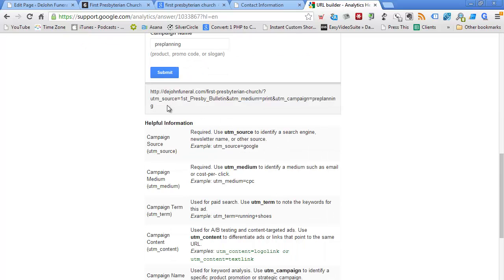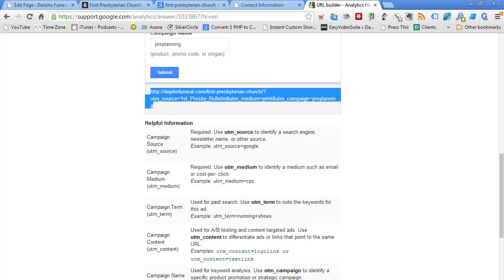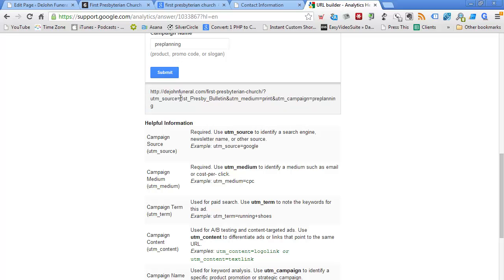And what's going to happen is it's going to give us this long URL. And from this point, we can take that and, as I said, use it in anchor text, or we can go to, if we're creating a custom URL, so maybe you have a different domain name, you're going to then create a redirect and use this as the landing page. And you can see that what's happened is they've embedded all this code, so this will start to show up in your Google Analytics.